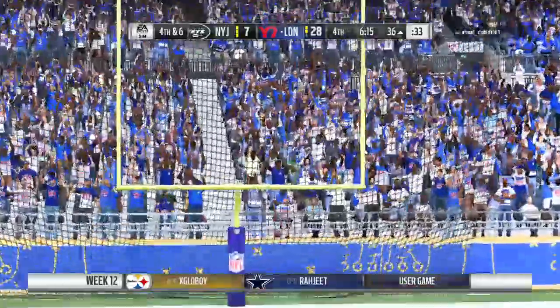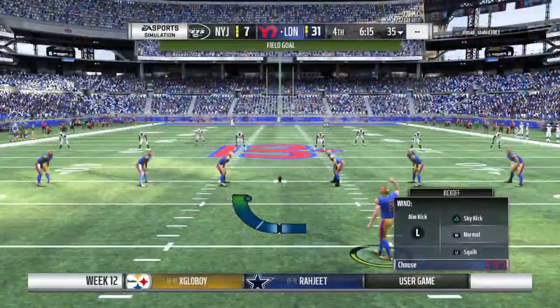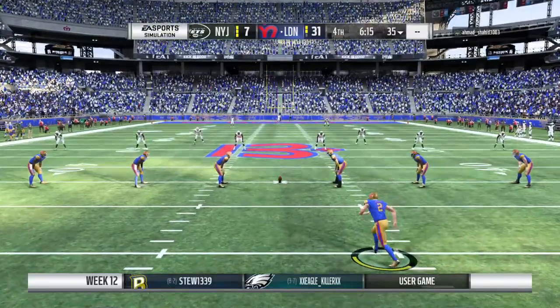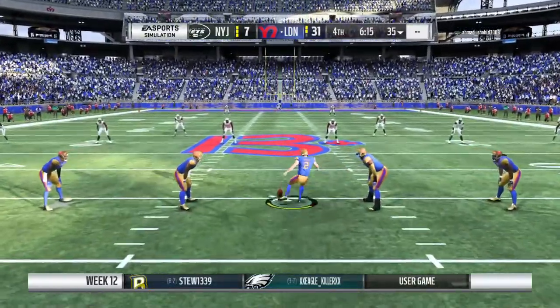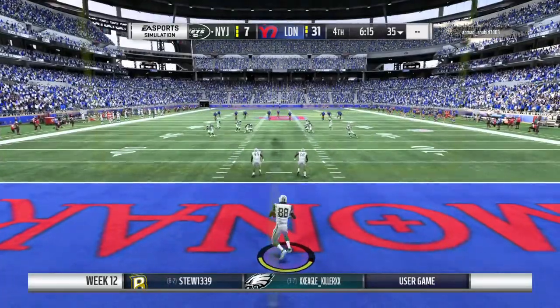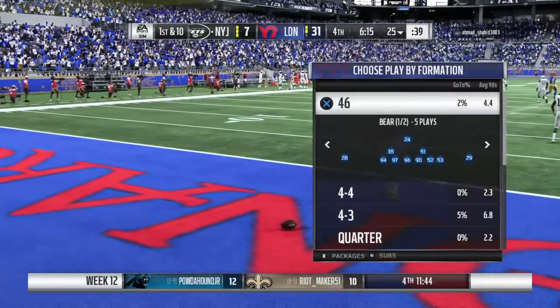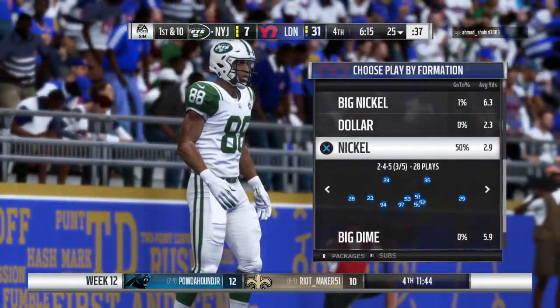And this will split the uprights. It's right down the middle. And that will extend their lead even further. So it's 3 more points, and that widens this thing out even further here in the fourth. And you know, in this league, you can never have enough points, but this widens it out, as you said, and now it's all about ball control, isn't it? And New York set to take the field.